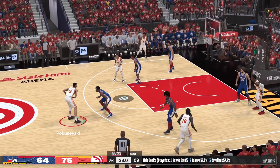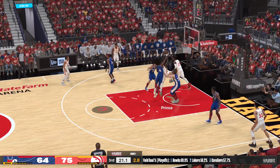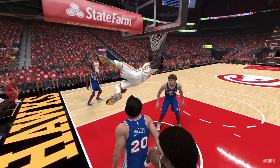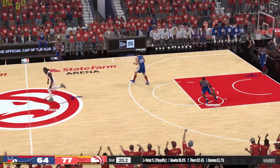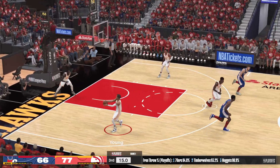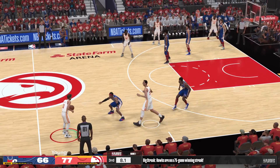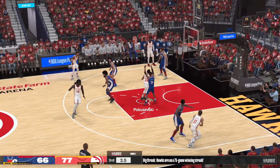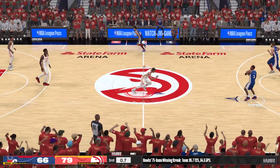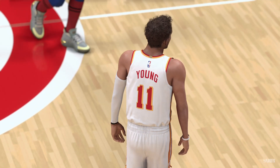Prince from deep three-point land. Pokuszewski, the pass to Prince — just five on the clock — power down with both hands. That's just too easy for Torian Prince. The 76ers have gotten seven of their first 11 attempts to go in this half. Shot's good by Iverson. Disappointing as a player to have such a great game and still be trailing — not over yet though. Young, the pass to Pokuszewski — and he takes the feed in stride and slams it home. I'd like to see that from Trey directing traffic, getting a good result on the pick and roll. And so it's Atlanta in command with a 13-point lead at the end of the quarter.